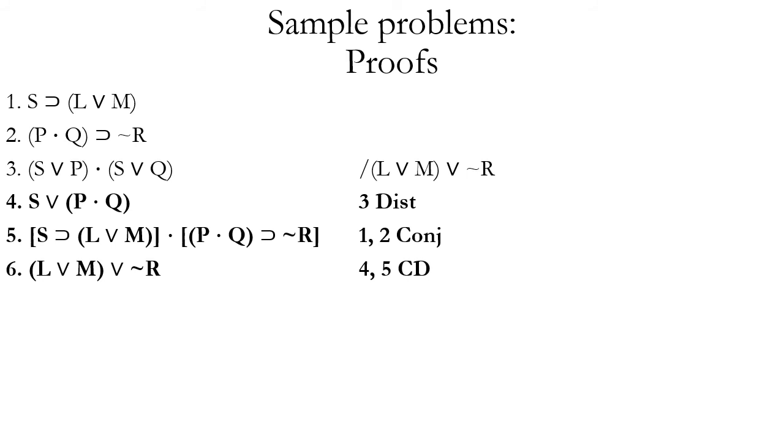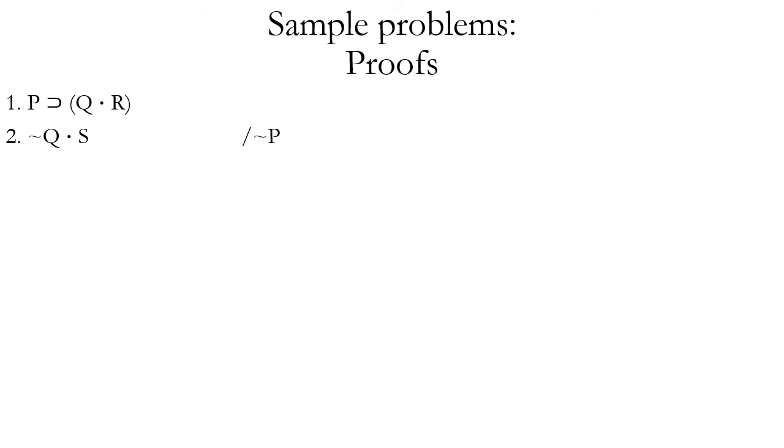So let's look at another proof using the replacement rules. In this one, the conclusion is not P or tilde P. So a strategy is to look for where we see this in the premises. You can see P in premise 1 as the antecedent of a conditional. So what rule could be used, at least in principle, to derive not P from line 1? The answer is modus tollens.